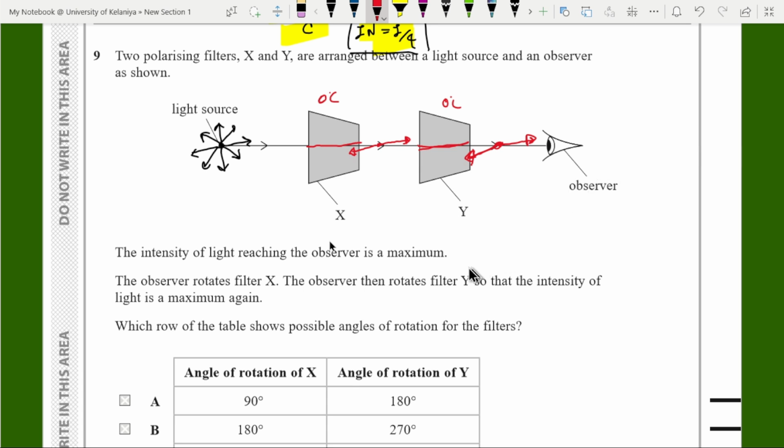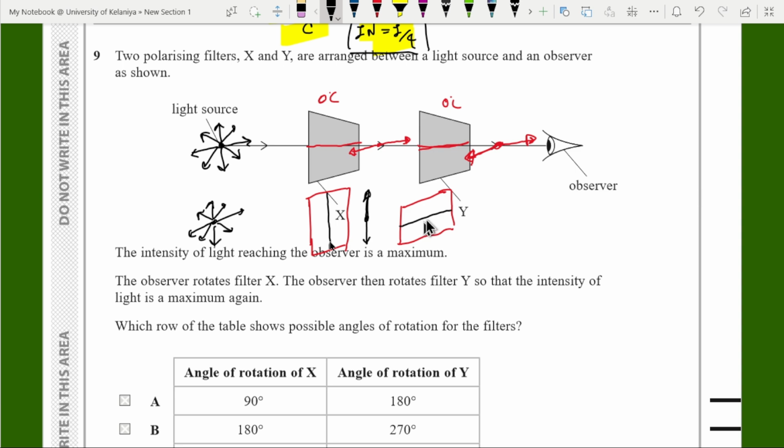It will be maximum. So suppose you are going to change X into 90 degrees. So now the polarizing filter will be like this, and you will get the same for the Y. Now the transmission axis of this one is here and the transmission of the other is here. Then if you send unpolarized light like this, it will pass through the X. Now it will pass the polarized light like this, because the transmission axis is vertical. So now they are vertically polarized.